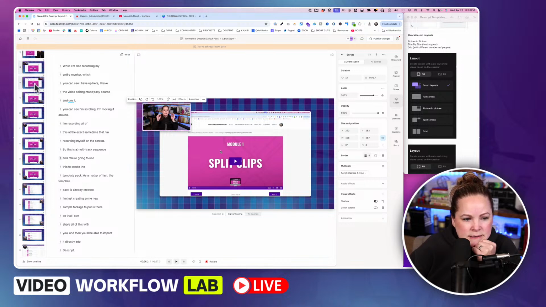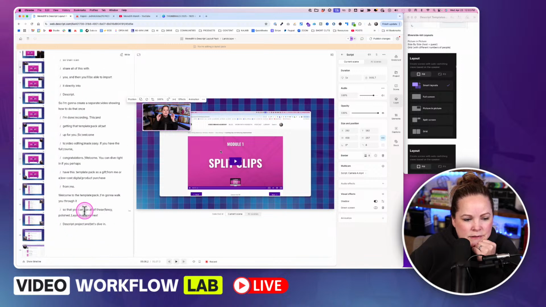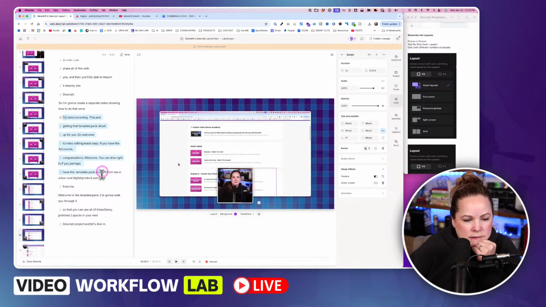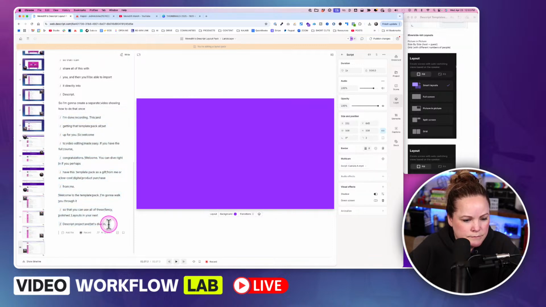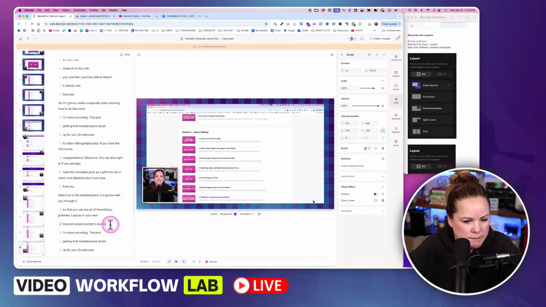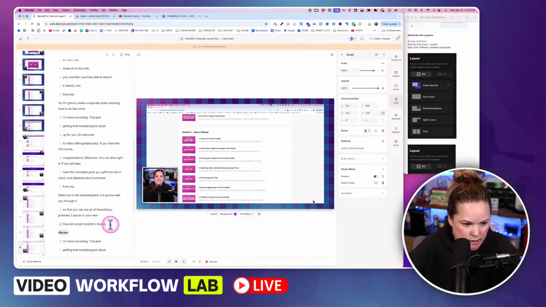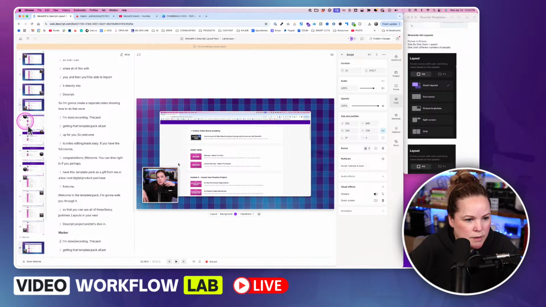But for my landscape, I'm kind of out of footage. So I guess I could copy this whole section and paste it, but I need to put some type of a marker here so I know where I'm leaving off.